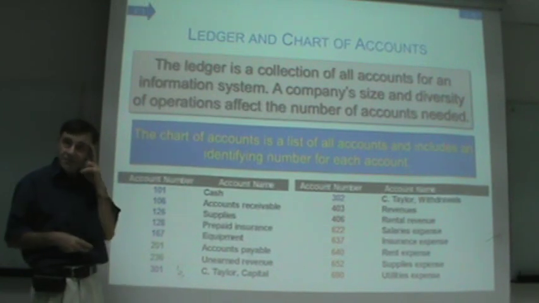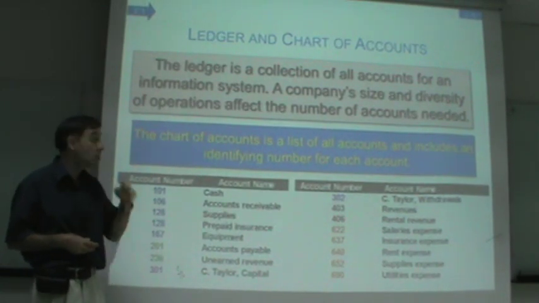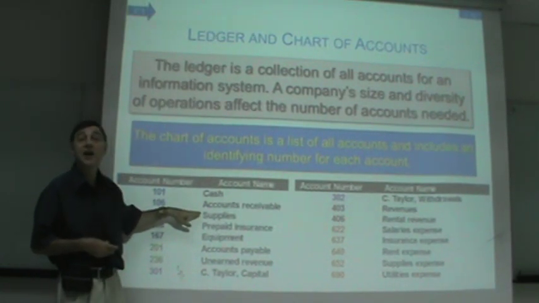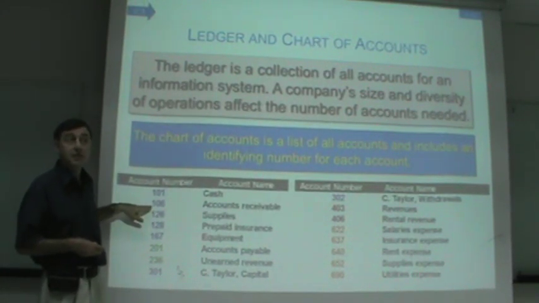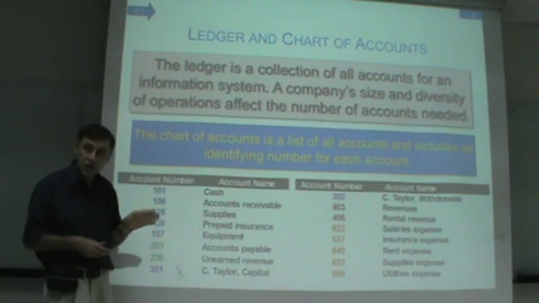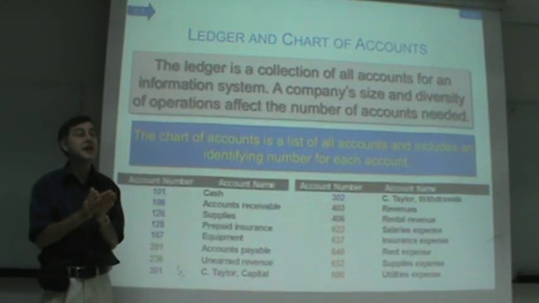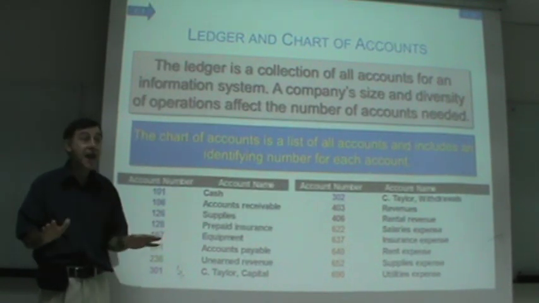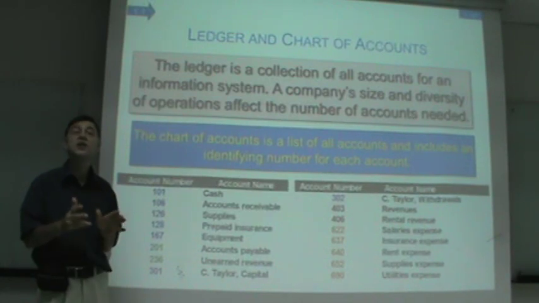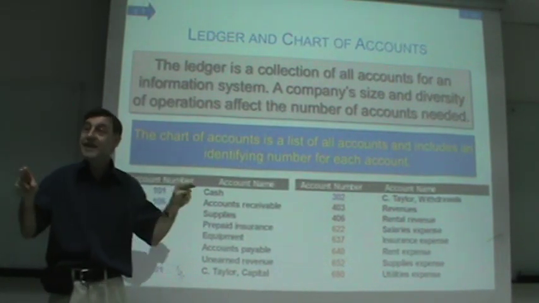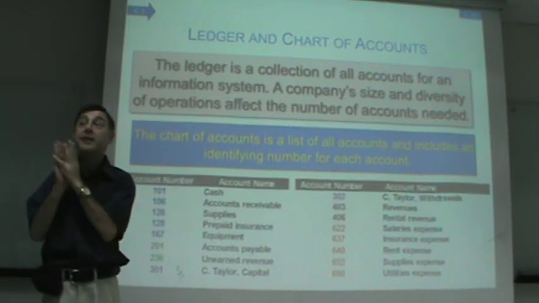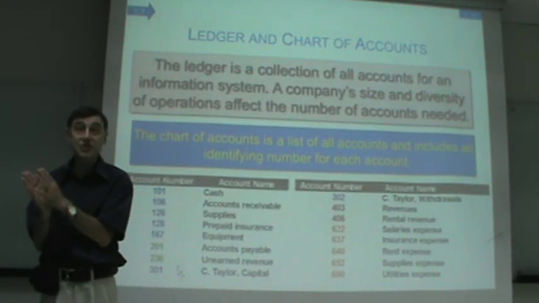So, sometimes accountants like to talk not in terms of the name of the account, but in terms of the number. Because the number is clear, they know what it is, they know what it means, and usually does not change, okay? It just makes things easy, clear, and precise. It's precision, okay?